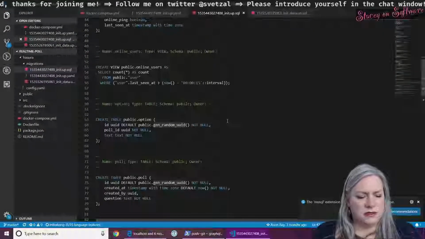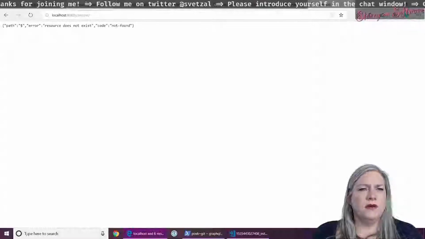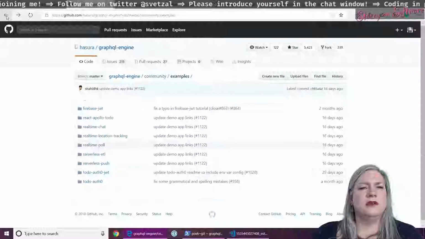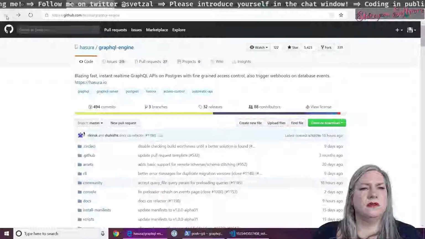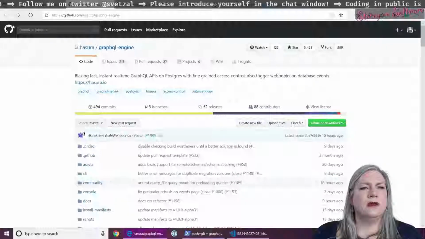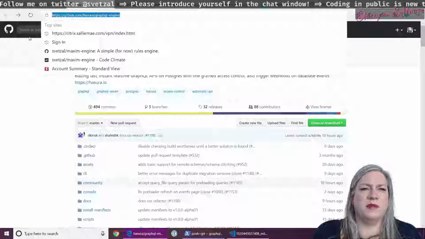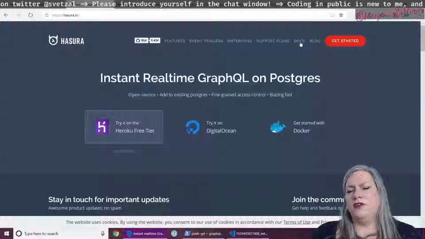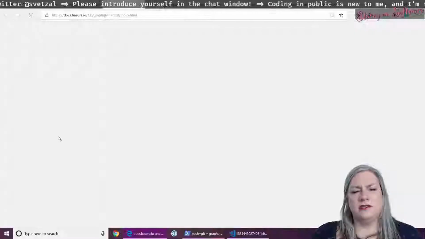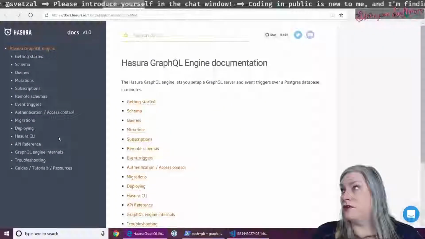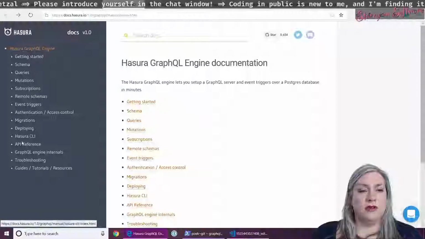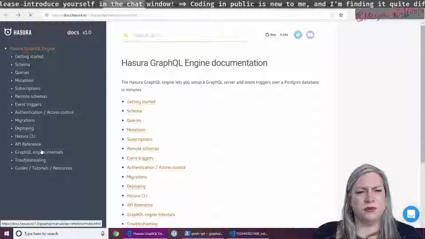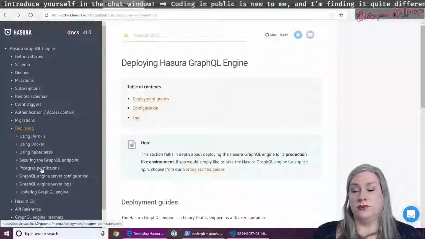I did notice in Hasura, when you're in the docs and looking through, because I was noodling through the AWS stuff, I think it was deploying Postgres permissions.